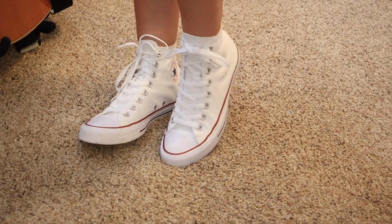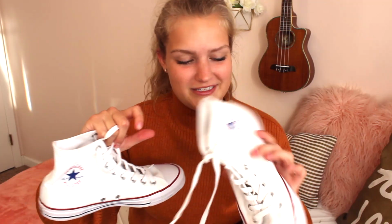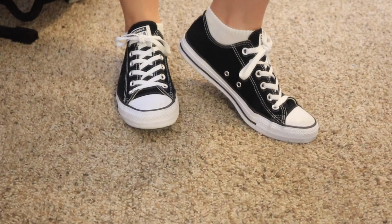I got a pair of the white high top Converse. I've never owned a pair of these, but a lot of people around me do, and I'm always wishing I had them. So I decided to get them. Again, pretty basic, nothing new here. Next in basic shoes, we have some black and white Converse. These are great because they say, yes, I am still basic, but at one point in time, I did listen to My Chemical Romance. Yeah, there's not much to say.